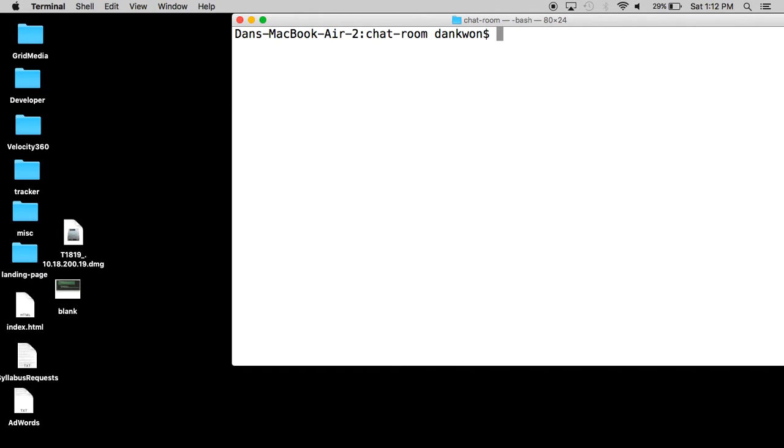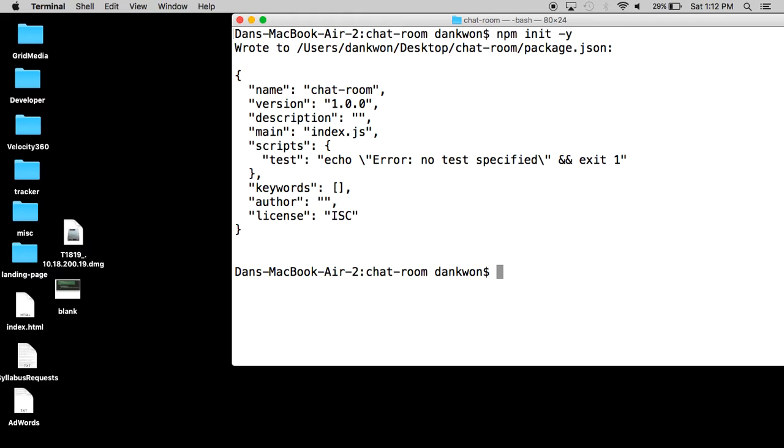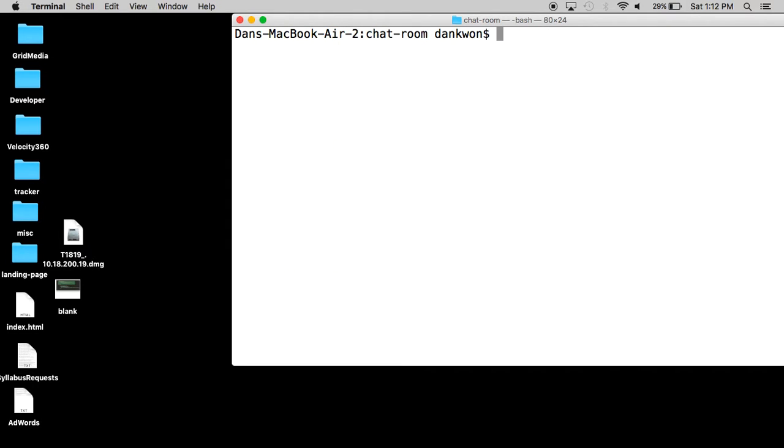Let's create a new node project using npm init, and then let's do -y for using all the defaults, so we don't have to enter all those questions individually. So here we created our package.json. That's the beginning of our node project, and then let's go ahead and do some npm install. We're going to install all the packages we need just to run a very basic React project. So let's go ahead and do that.